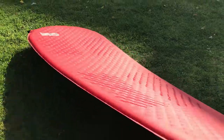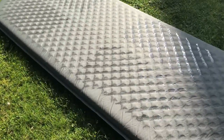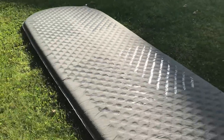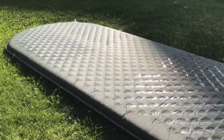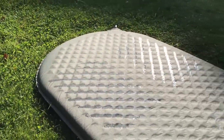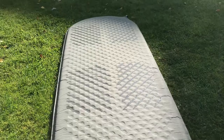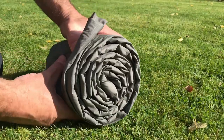Then I decided to do the underside as well — the side that contacts the tent. Exactly the same method, exactly the same area. You can see the silicone reflecting in the Sun there. The next step was to test it in the tent, and it worked very, very well indeed.